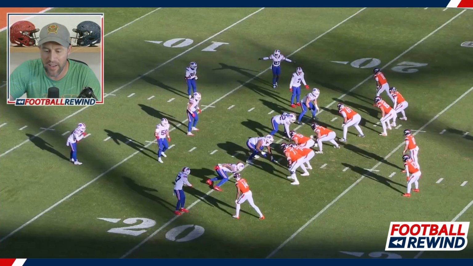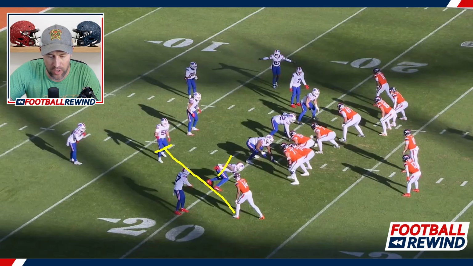Two plays later, now they're going to run a slap with a crack. So they're going to bring this receiver into the box and crack 58. They're going to read the defensive end here on the offense's left, inside zone to the right. You'll see quick motion by the tight end. He's going to switch responsibility.